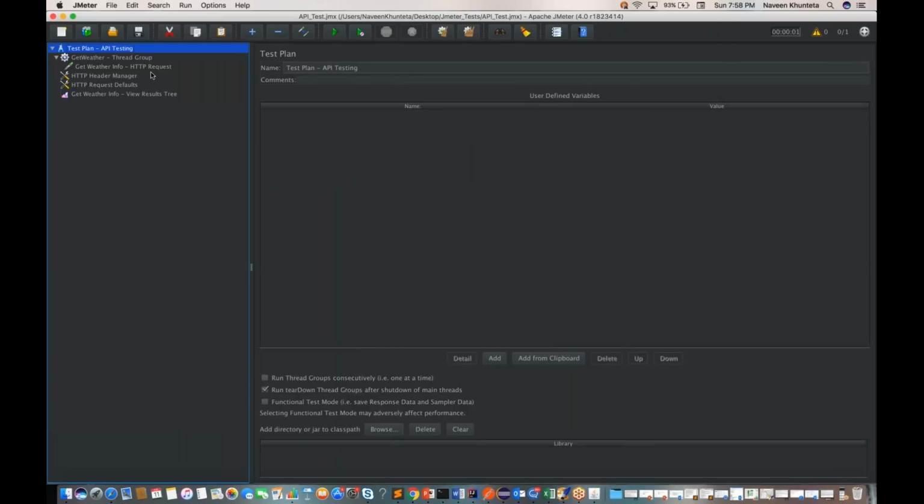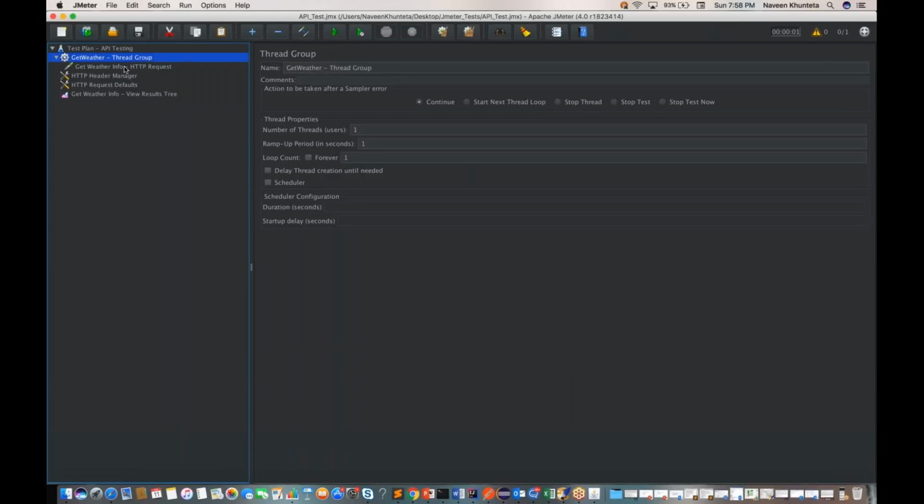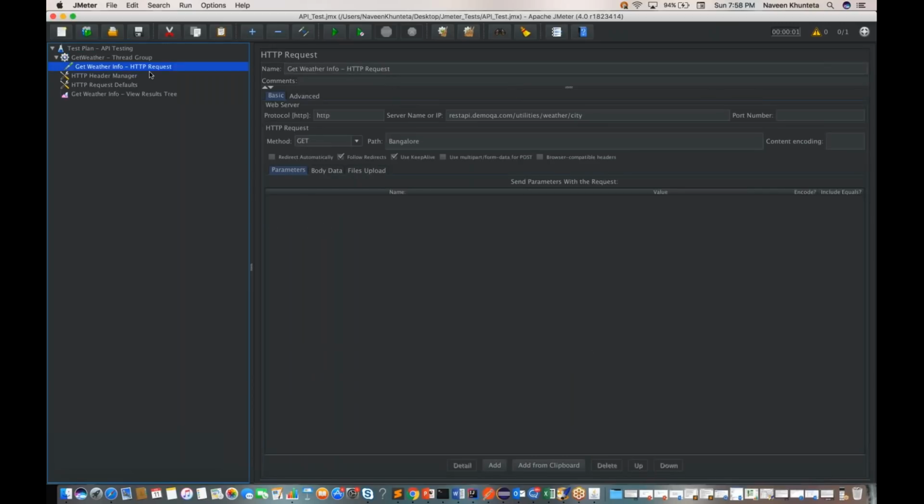So what we have to do, guys, I'll repeat: this is Get Weather Info, this is a thread group. This is a Get Weather Info HTTP request. We have this HTTP protocol. What kind of protocol are you using? I'm using the HTTP protocol, and there's no need to write HTTP colon double slash over here, because it will automatically be appended to your protocol. This is my protocol name, this is my server name, and this is my path parameter. And don't give any slash after city. Why? Because otherwise city double slash will be appended. So automatically it will take city slash Bangalore, and this is a GET call.